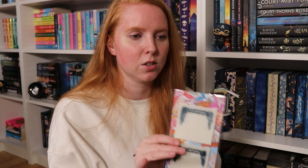Let's start with this one, probably the smallest item in the box. They look like post-its, so I'm going to open one and check. Oh, I know what they are — they're not post-its per se, I think they're sticky notes you can put in your books. So if you like to annotate instead of writing directly in your books, you can just write on these. It says 'Your magic is wonderful, I'll remember you.'